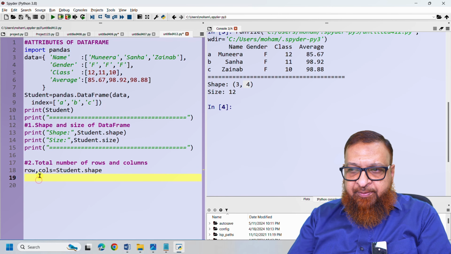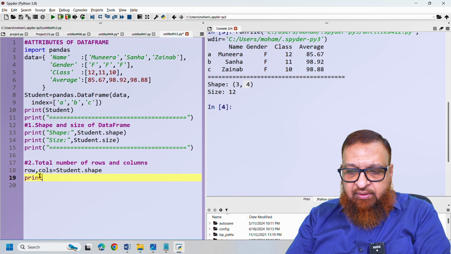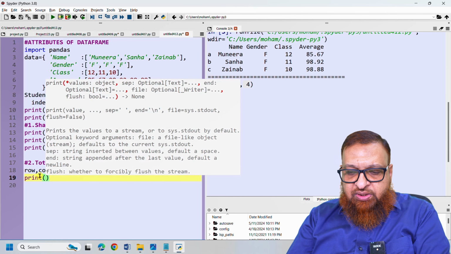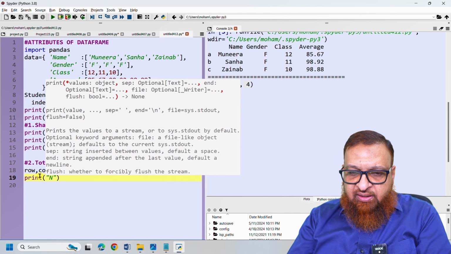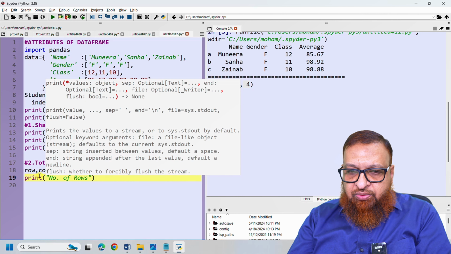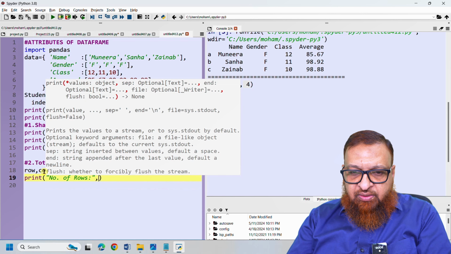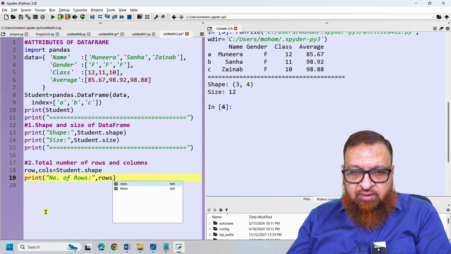So we can display the number of rows here: number of rows equal to rows.